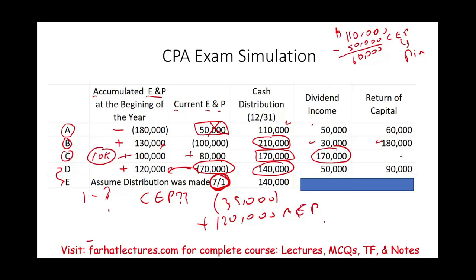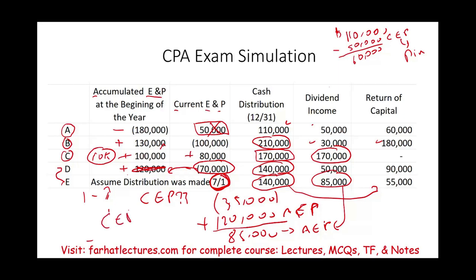So we're going to take the 35,000 of losses because we are making the distribution on July 1st, and we're going to net it out with the AEP. AEP, we don't evenly distribute. We don't ratably distribute. It's in chronological order. Therefore, what we do is we net them. And what we do is we have, as of July 1st, we have 85,000 of AEP, which could be considered dividend. And basically, AEP is gone because we netted against the 35,000 of CEP. Therefore, when we made the distribution of 140,000, 85,000 of it will be dividend, and the remainder of it, which is 55,000, will be return of capital. And by the end of the year, we're going to have a CEP of an additional 35,000, which will go into AEP. We'll go into an AEP, and AEP will be negative 35 because CEP will have to be closed out.